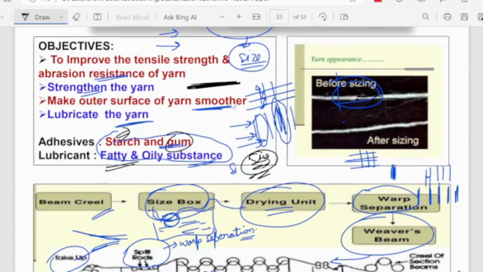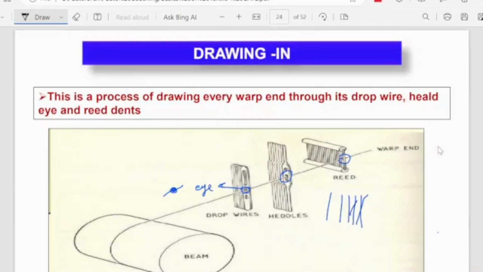But in the chemical processing we do the desizing part. Desizing means the size is removed. Here we are doing the sizing process so that the yarn is adequate to handle the high pressure and high stress during the fabric manufacturing. Also it improves the mechanical properties such as tensile strength and abrasion resistance of the yarn as well.